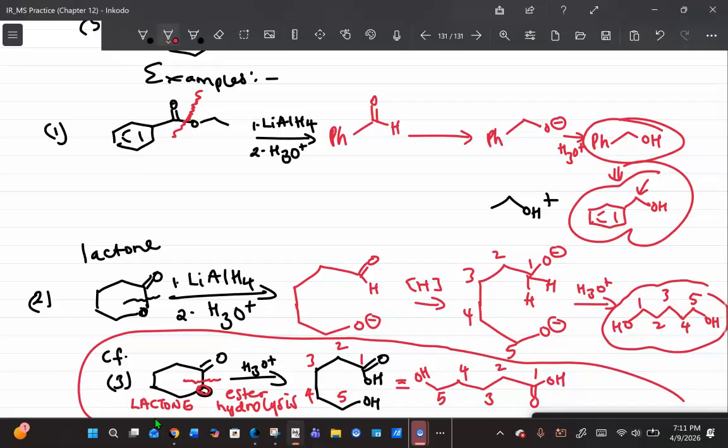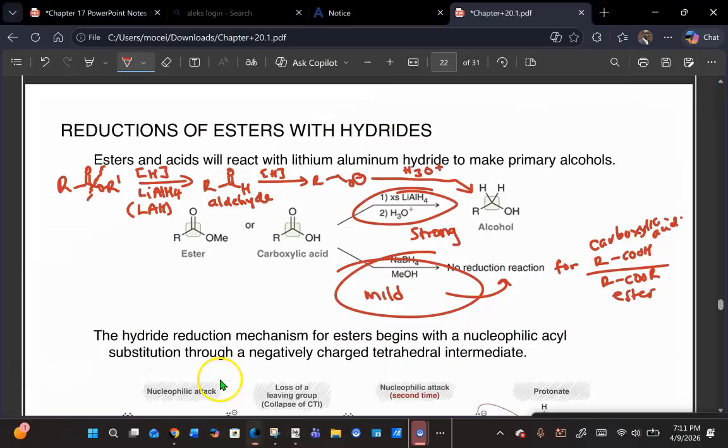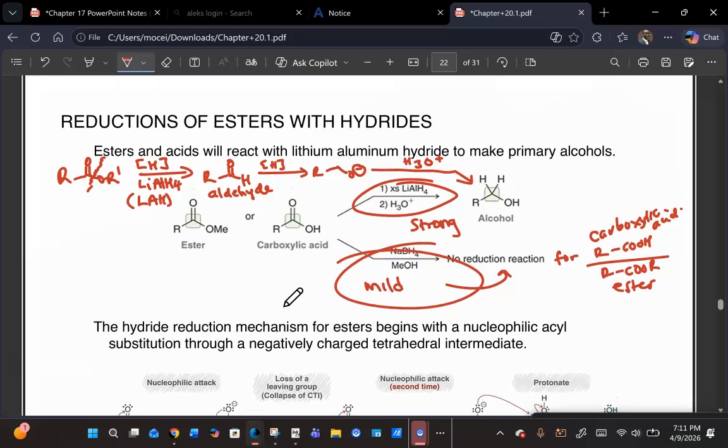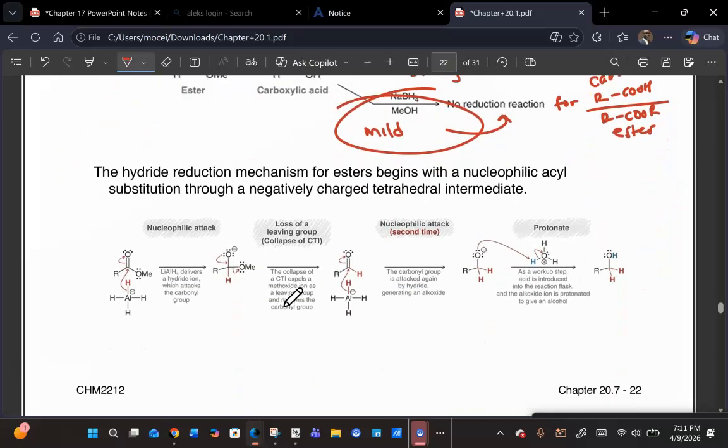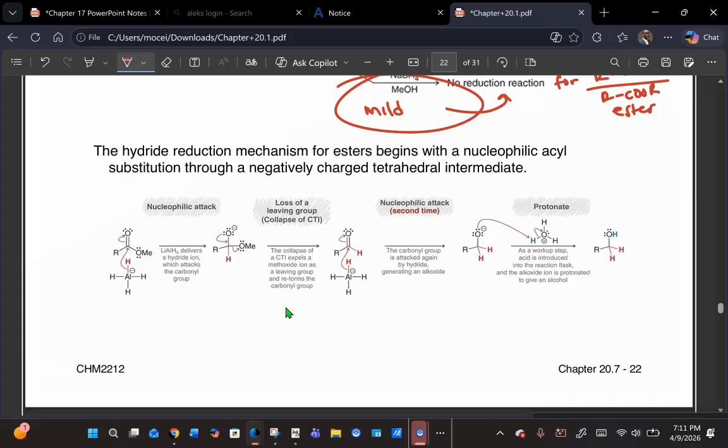So that's how you do that. Let me know if you're good with that. Yeah, I think so. So your reduction reaction follows a simple mechanism. When you're talking about lithium aluminum hydride, it's really a hydride, which is why I keep showing H. Any of these hydrogens, for example, this one, is a hydride.